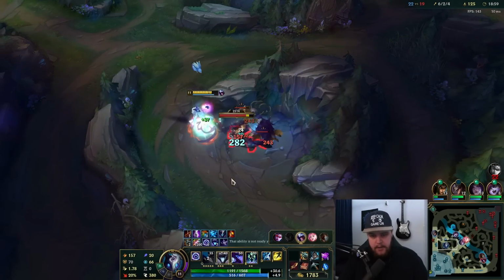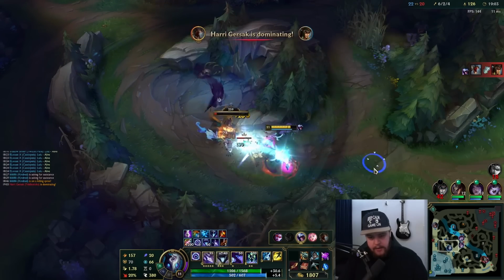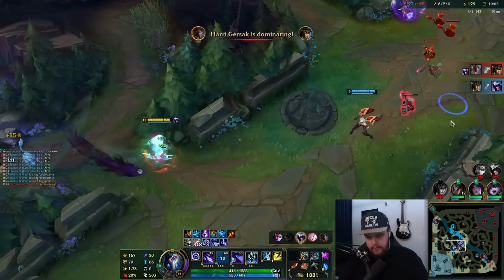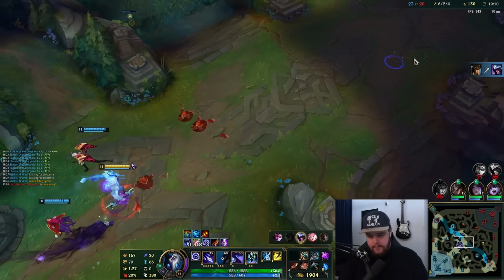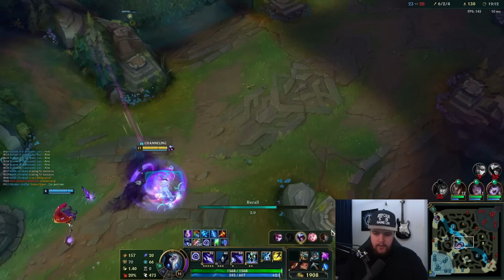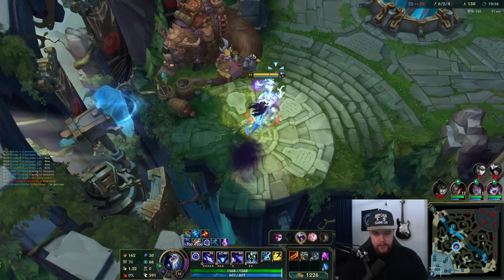Dragon's gonna spawn in like a minute here. I would like to use this Rift Herald to break mid turret. That would be a big one for me to look at right now. Getting this turret off the map is large because it allows for more space. I'm just gonna reset. I'm gonna use the Herald after the reset, and hopefully pressure mid turret with it or something.